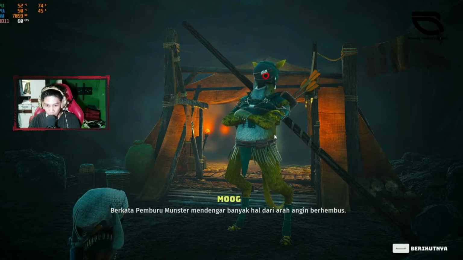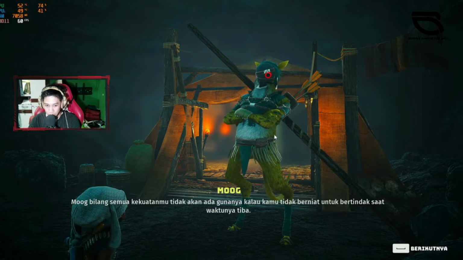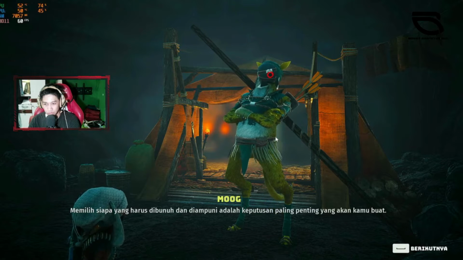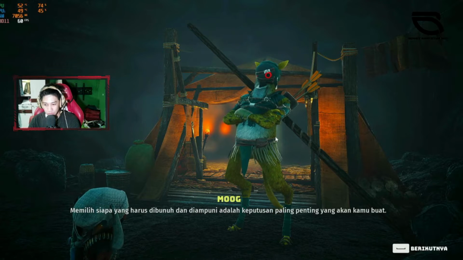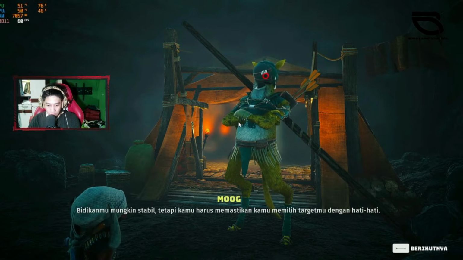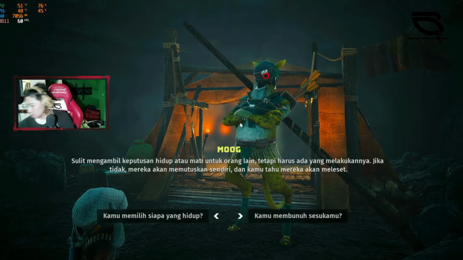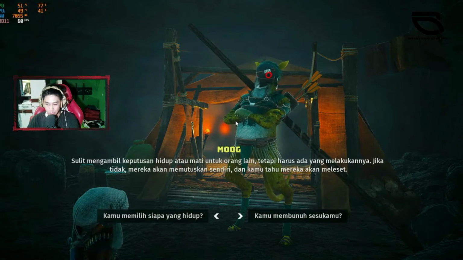Says a monster hunter hears many things on the wind. Moog says that all your power doesn't do you a bit of good if you're not willing to pull the trigger when the time comes. Choosing what to kill and what to spare are the most important decisions you'll make. You might have a steady aim, but you need to be sure that you pick your targets with care. It's hard to make those life or death decisions for others, but someone's got to do it. Otherwise, they'll do it themselves, and you know they'll miss.